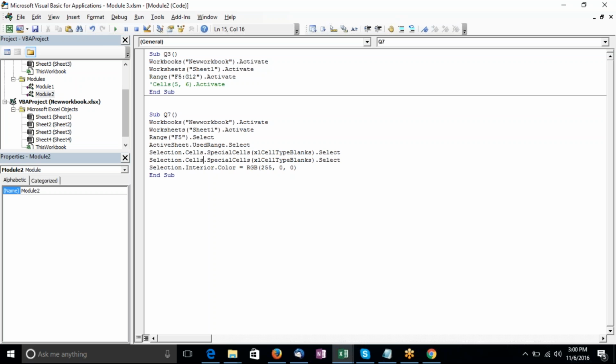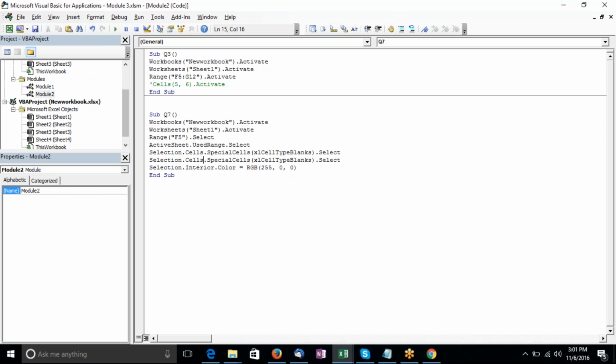Because there is a code assigned. Whenever there is any color, it is a combination of red, green, and blue. Every color has a particular value, a particular index, in VBA or any other programming language.